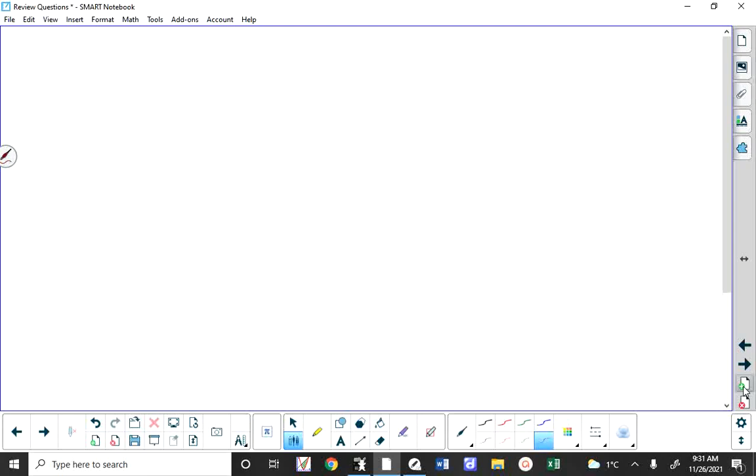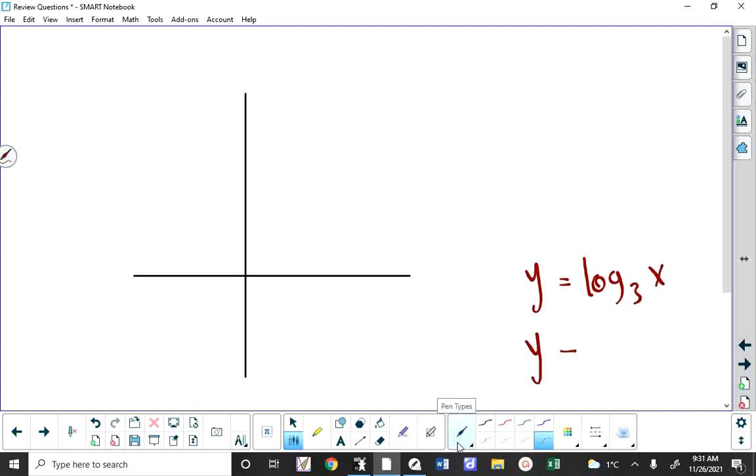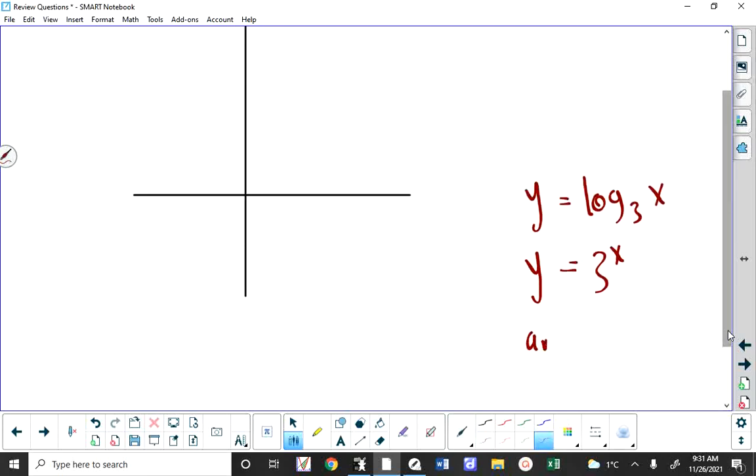It's just lousy. So how I determine, and I'm going purposefully slow here because we have lots of time and these are important things, I start off by saying, is it log base 3? I start off by saying y equals log base 3 of x and y equals 3 to the x are inverses. Now, I hope that most of you know what log base 3 of x looks like as a function. Looks basically like this, with an asymptote on the y-axis. But if you don't, then you should start off by saying, what does y equals 3 to the x look like? Y equals 3 to the x looks something like that, with a horizontal asymptote on the x-axis.